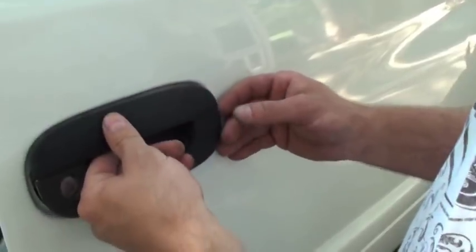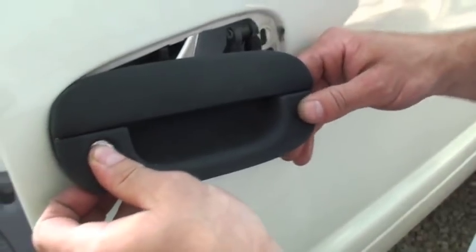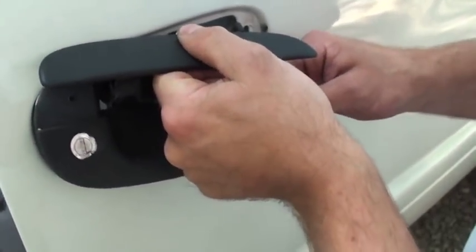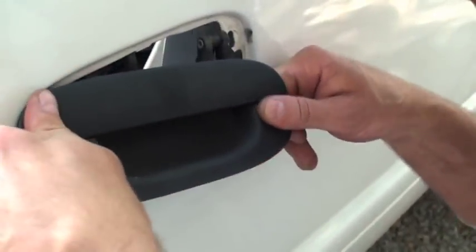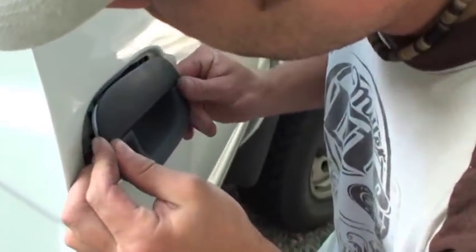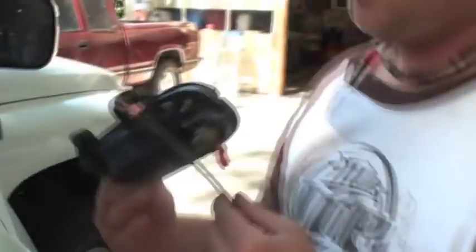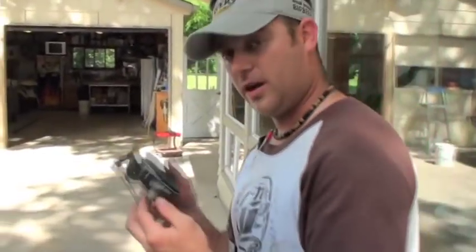There's a red clip right there. You kind of push it off and it'll swing around and then the little metal bar will come right out. I recommend taking the one down lower here towards the door catch — take that off, it'll make your life easier than trying to pop it off way up inside the door. So our handle's loose here, and getting it out of the door is a little tricky. You've got to be real careful, you don't want to scratch your paint. Sometimes you've got to lift your handle up and just wiggle it around carefully. Let's go take this in the shop and put a new lock cylinder in it.